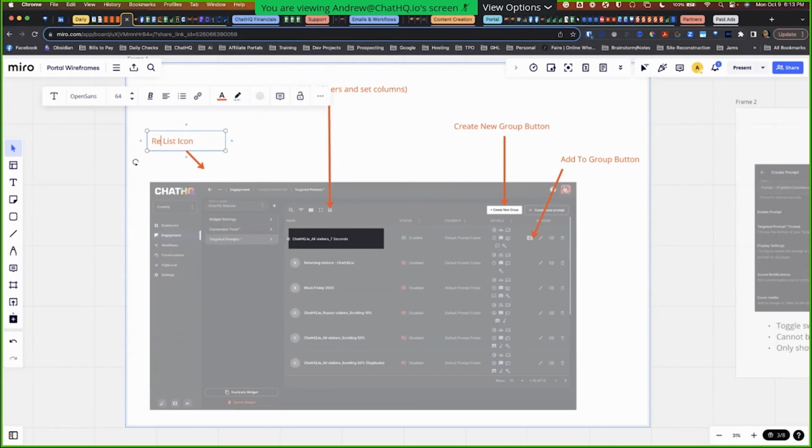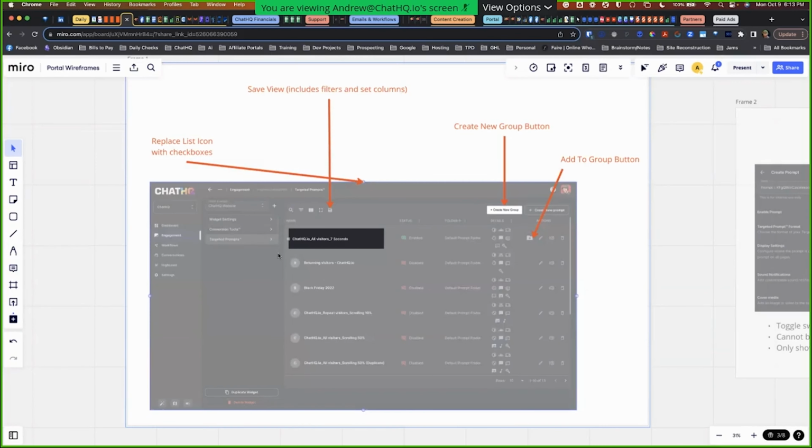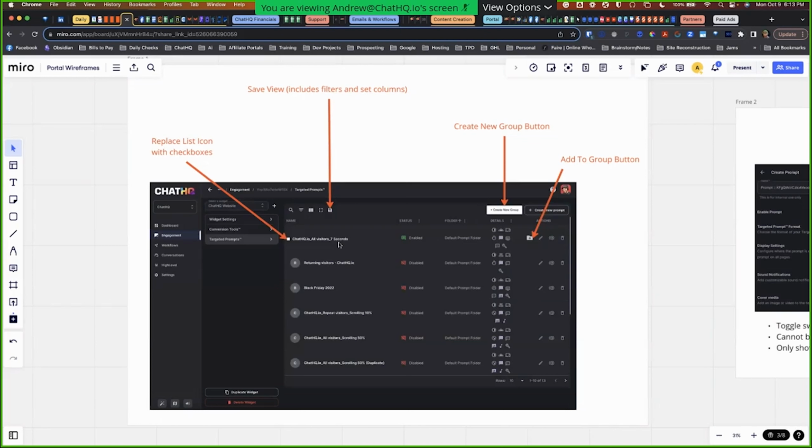But when you have multiple pages, it'd be nice to be able to just select all, even if it was just on the page. Right. So what I'm thinking is just adding a little checkbox in here like this, and then having bulk actions based on that. Yep. Awesome, man. Love that idea.